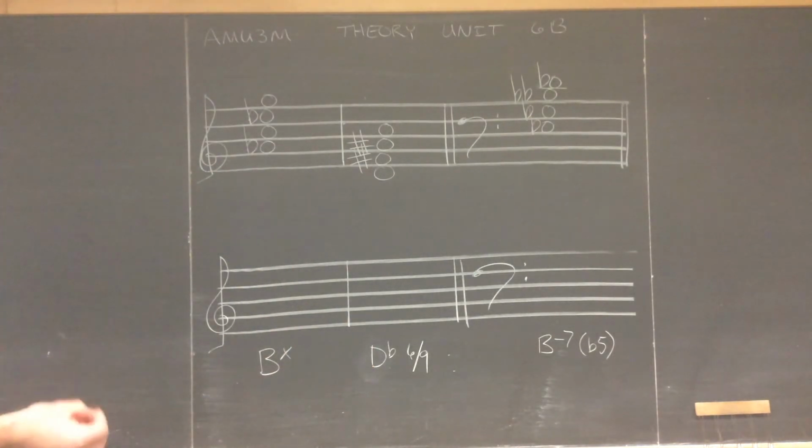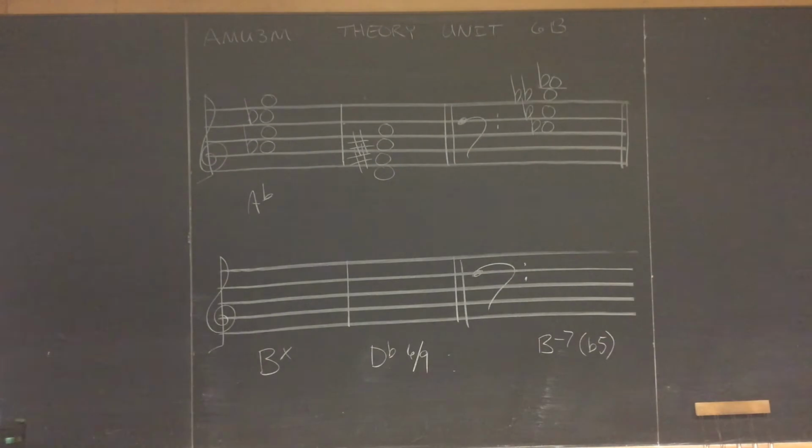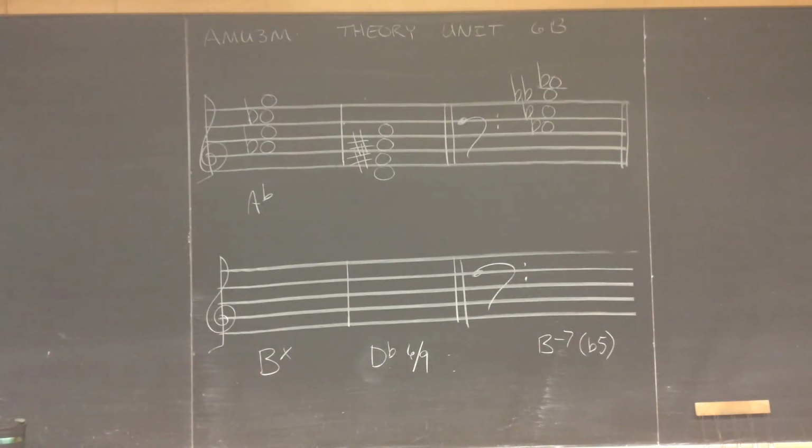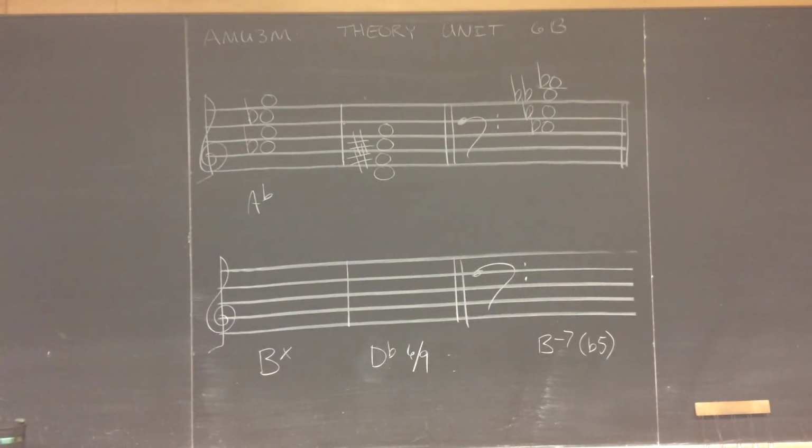So we have an A flat, a C, an E flat, and then a G natural on top. So I know I have an A flat something, so I'm going to put A flat down. Then I ask myself, an A flat to a C natural, is that a major third or a minor third? Because we're thinking in terms of our thirds. The answer is it's a major third. So I have A flat with a major third so far.